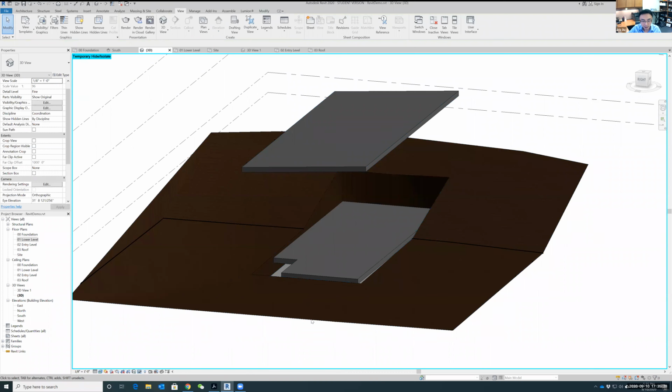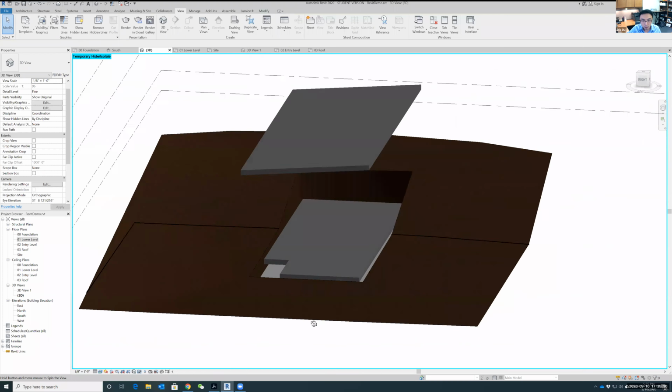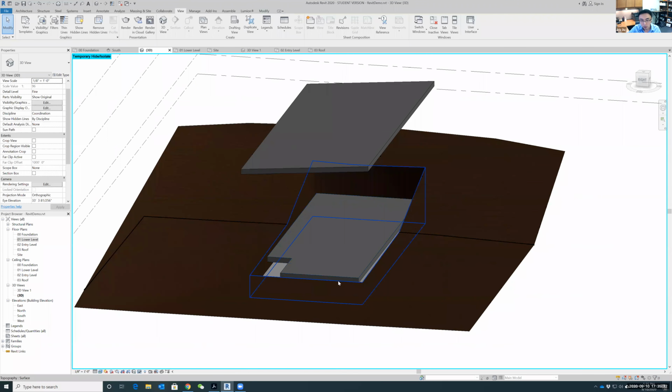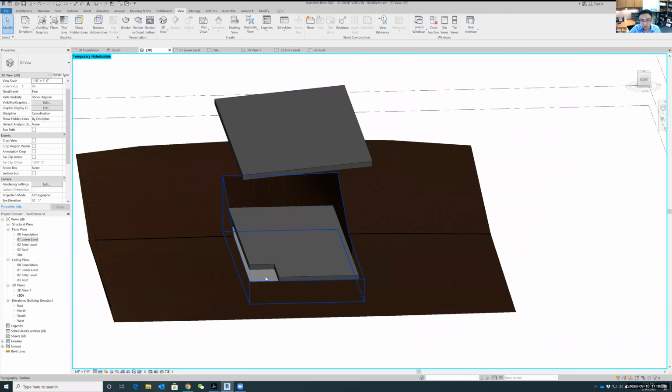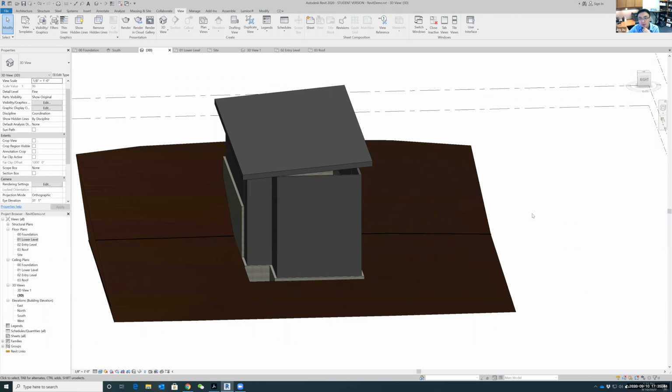All the walls will be gone. And then you see the floors we just created, on level 1, on top of the concrete pad. If you want to reset it, go to that little pair of glasses and go reset. Then everything will be back.